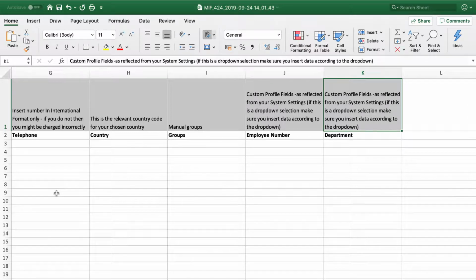Make sure that all the contact data fields are built, as these will become columns on the MIF Excel spreadsheet. It is crucial to have a unique identifier for every contact, in order to minimize the risk of duplicating contact details. Check out Preparing Contacts and Groups for Upload video.